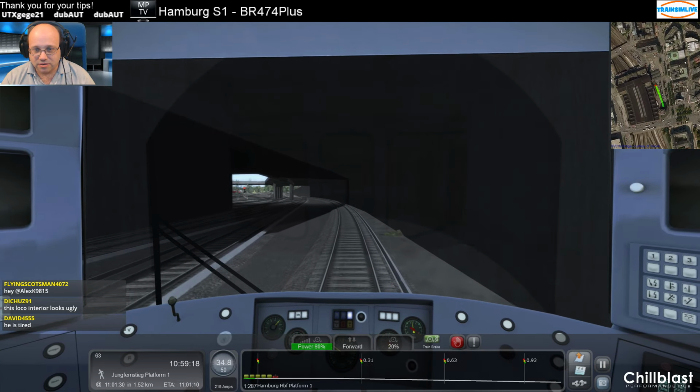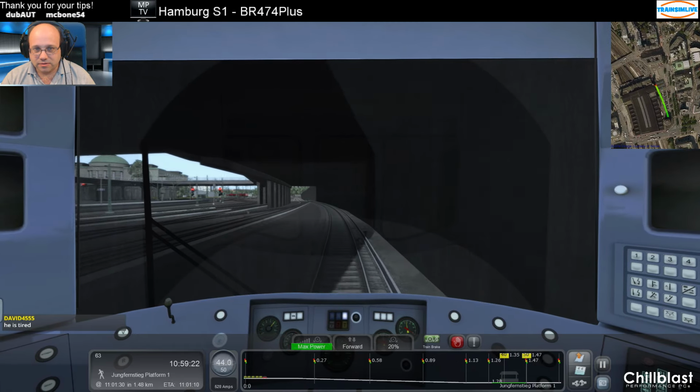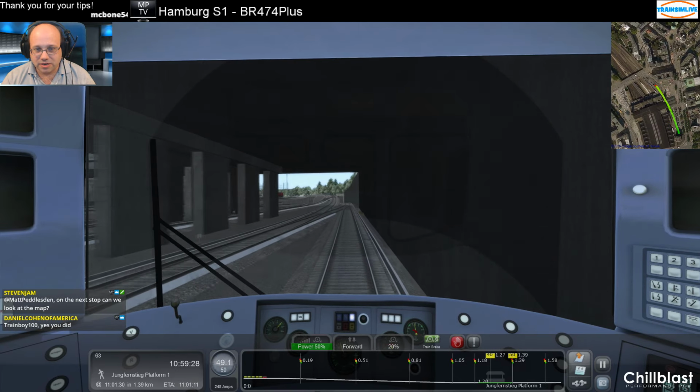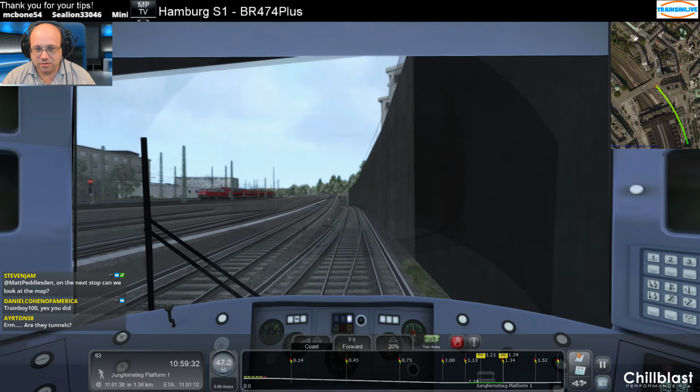See, that was a green light, so I'm going to acknowledge it. Get up to 50. So this is about half the route we're going to be doing today, Hamburg to Wedel. What I'll do is I'll show the map in a minute.